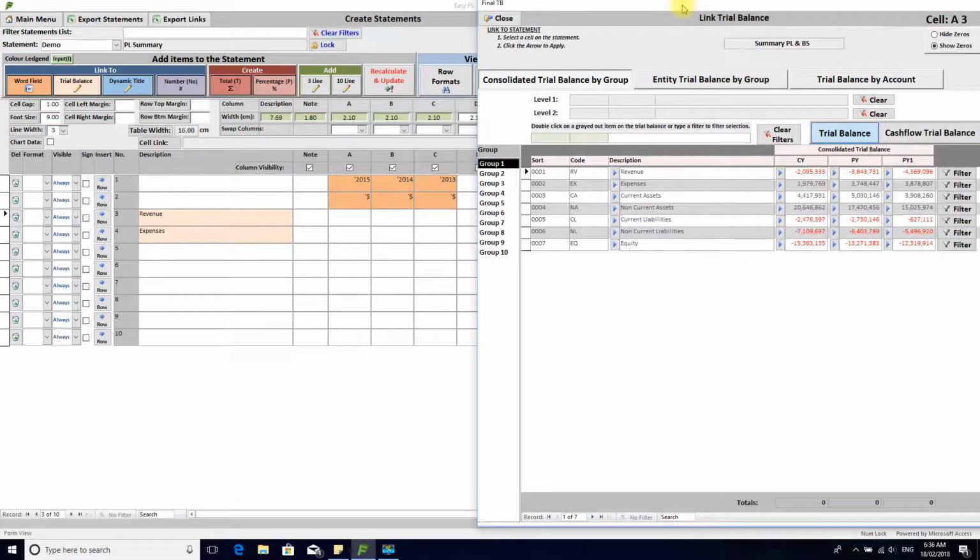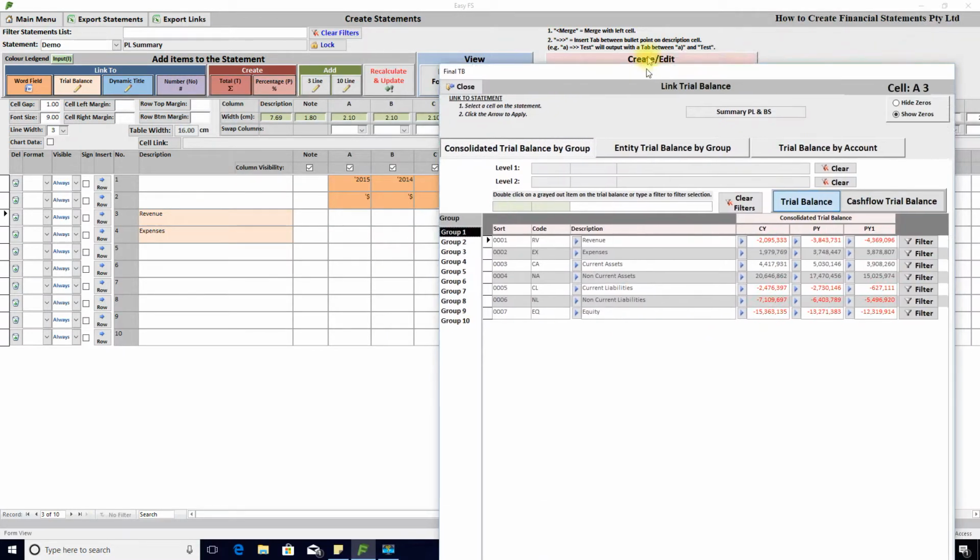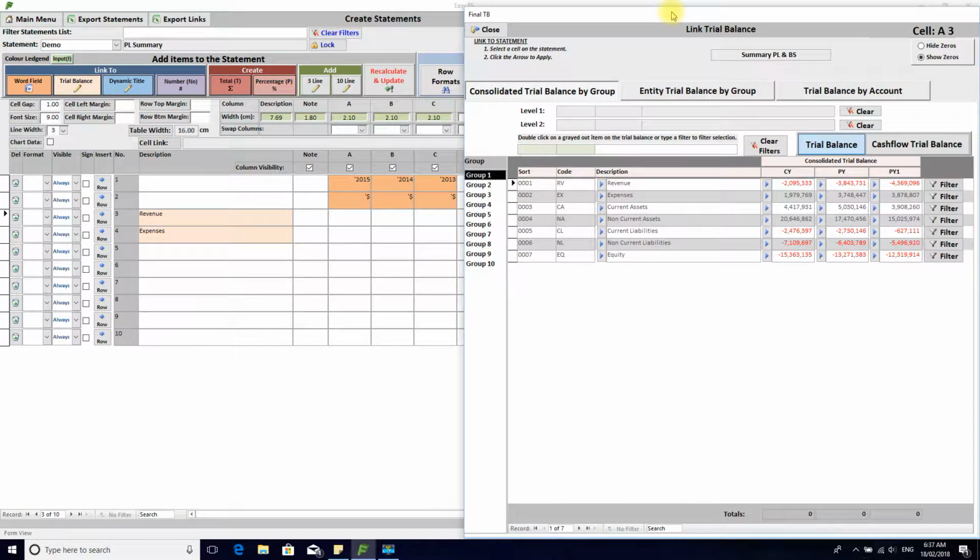Incidentally, when I'm preparing the financial statements using the software, you see there are a few pop-up screens. If you do have two screens to work with, it makes it so much easier. I'm just demonstrating it on one screen, but usually when I prepare stuff like this, I use two screens.